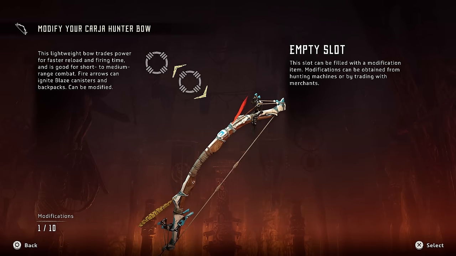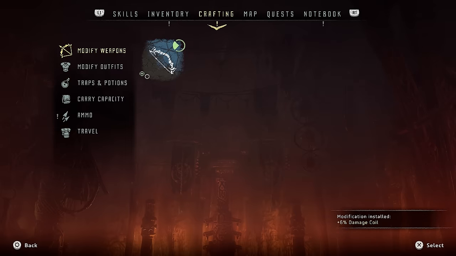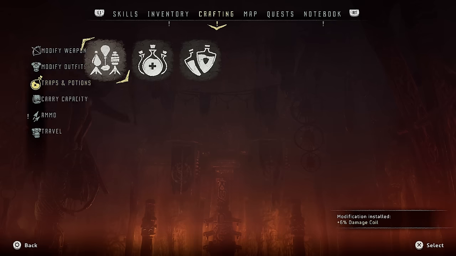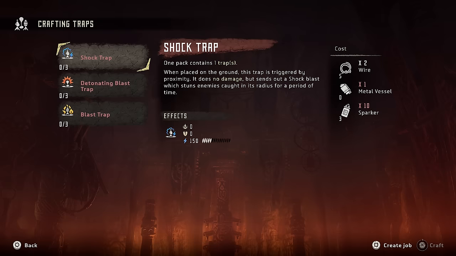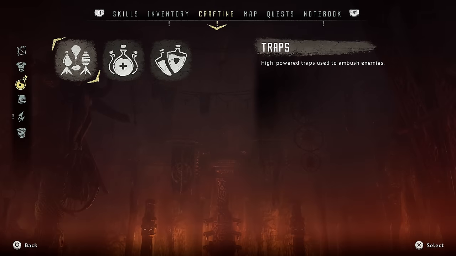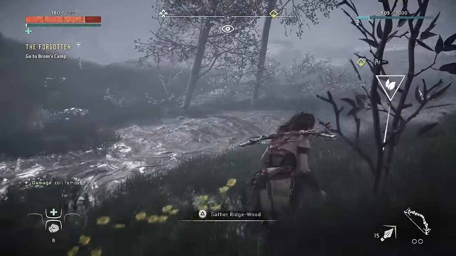There's an empty slot, okay. And what can I add into it? Damage. Oh, did I find this? You know, I kind of clicked so quickly through and I killed that one strider, but this adds 6% damage. Okay. All right. Well, let's equip that modification. Why not? And can't really do anything in here yet, can I? Oh, okay, shock traps. Detonating blast. There's a lot of stuff. All right, we'll take a look at that more in detail once we have reason to do so.